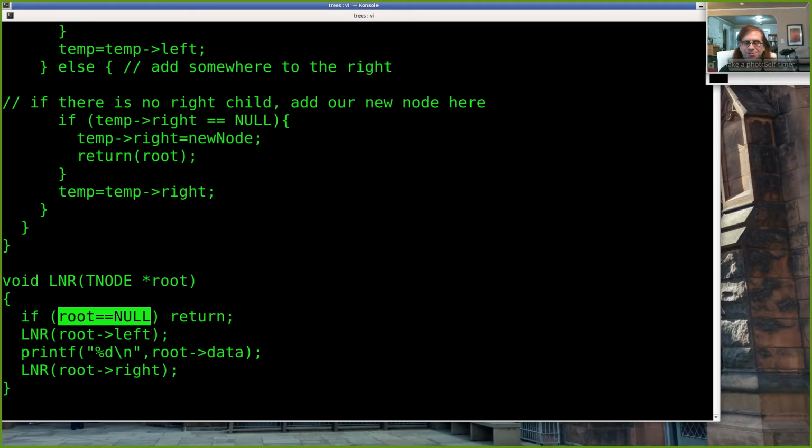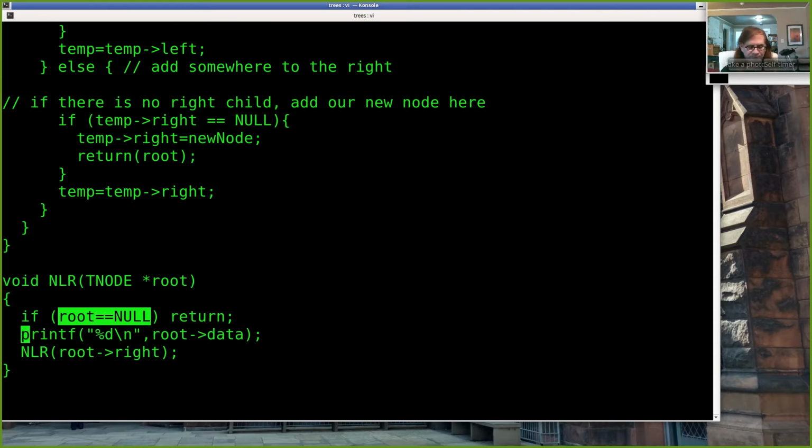We mentioned there's 2 other ways we can traverse, pre-order and post-order. So let's look at what a pre-order traversal would look like. So pre-order would be node left right. We print out the root node first. And there you go. There's the pre-order. So again, see if the root is null, and if it is, there's nothing to traverse.